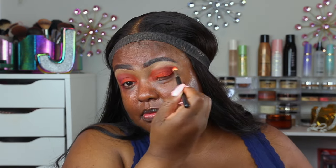You know, I like to bring my shadow up a little bit higher only because my eyes are so hooded and I like to be able to see what I have on. So I'm gonna go into this color right here, Dashiki, and put that in the crease over here. Oh yes, that is gorgeous. It's not as pigmented as I thought this color would be because it's one of the darkest colors in the palette, but it's good. That's that light brown color again. I just want to blend it out.